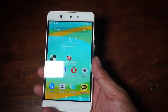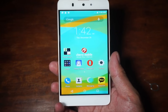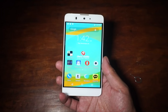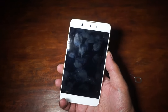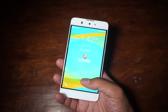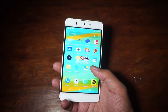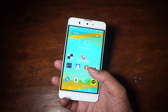Anyway, we got here the launcher na medyo kakaiba, kasi unlike other Cherry Mobile phones, yung launcher nito is a little bit different. So bakit? Wala siyang app drawer. So once you turn on the smartphone, unlock, there's the app drawer. The app drawer also serves as the home screen. So wala na kayong puntahan na iba, parang iPhone lang. Pagkabukas niya, yan na lahat.